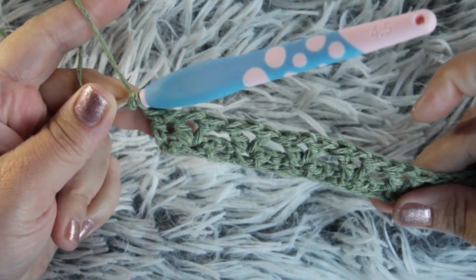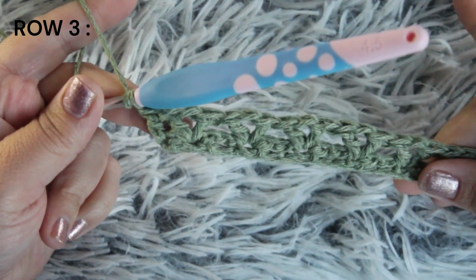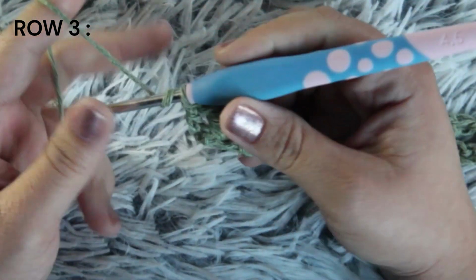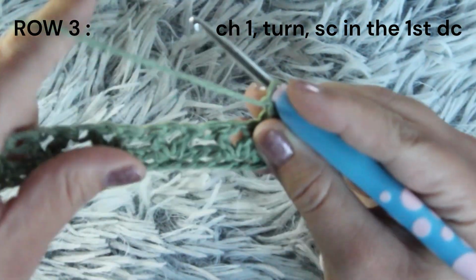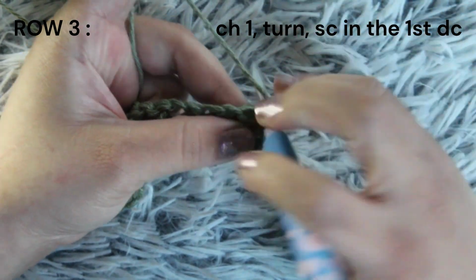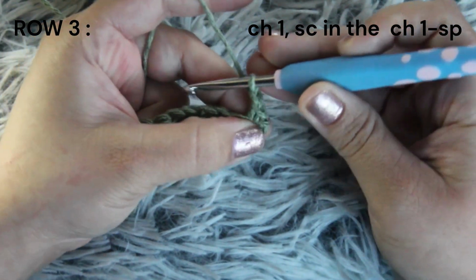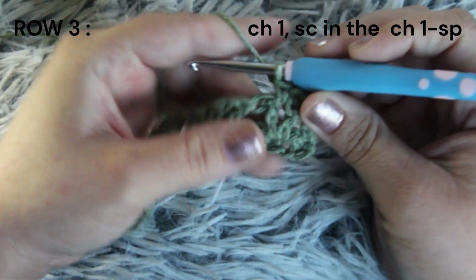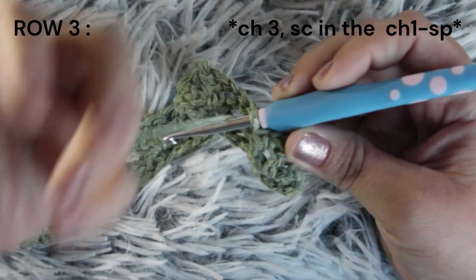We completed row 2, and now we're going to start the repeat rows for this pattern. You'll repeat rows 3 and 4 for the remainder of the pattern to make the V-stitch lace. So what we're going to do is chain 1, turn the work. You're going to single crochet in the first double crochet stitch, chain 1, and then single crochet into the V-stitch. Okay, and that's how you start and end each row.